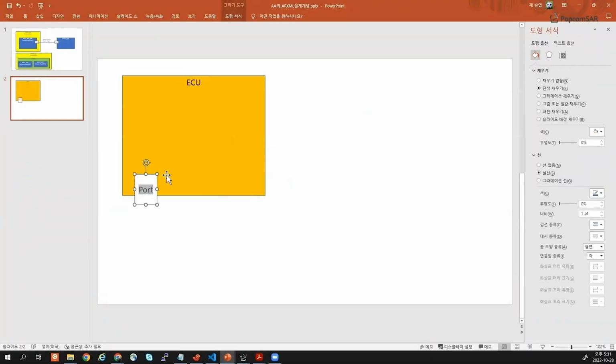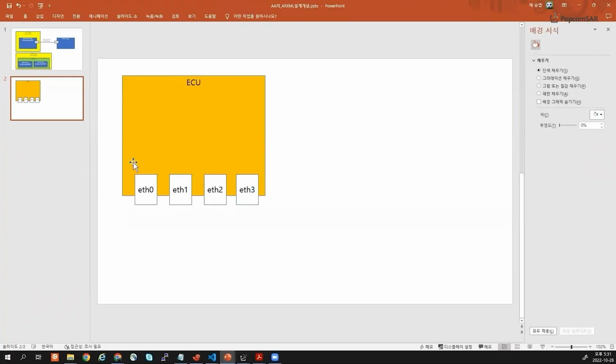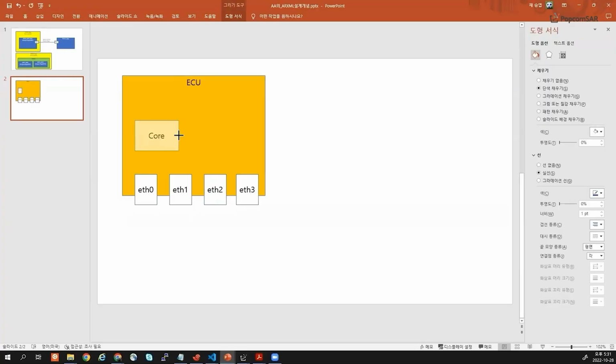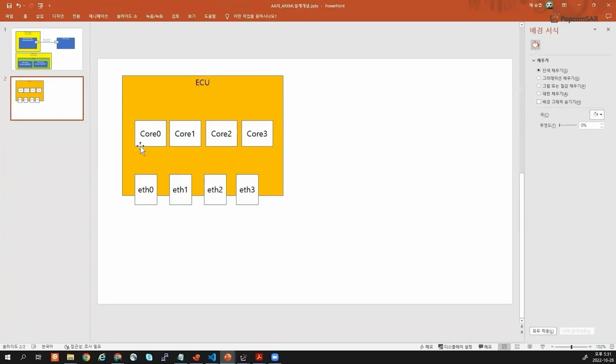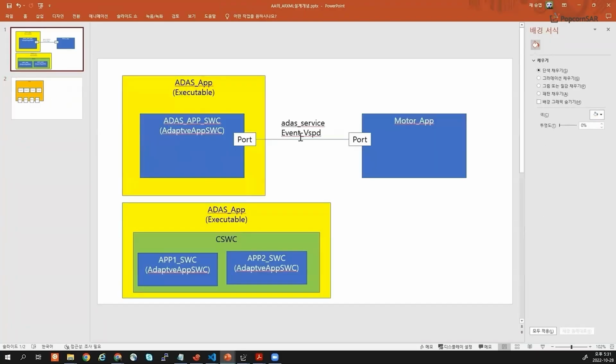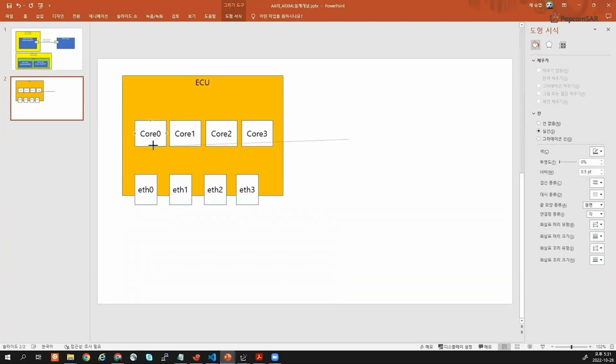The EU port, ETH0, can have multiple ports. There are 1, 2, 3, 4, and inside these are the cores. Cores, yes, CPU cores. The queue has 0 and 1, and usually an even number of cores. If so, you can upload each core block to a specific platform. If you can upload, what you can do is define which core will use which device. You can design it this way or that way.